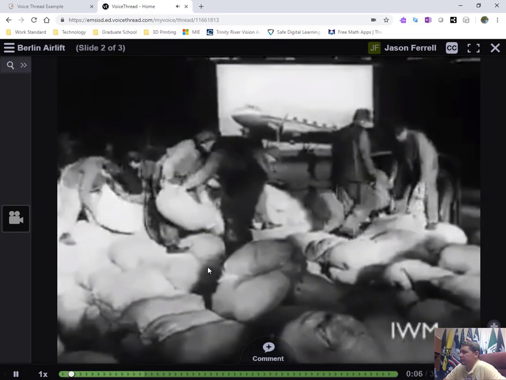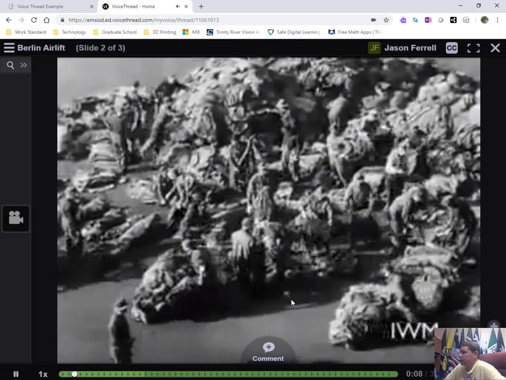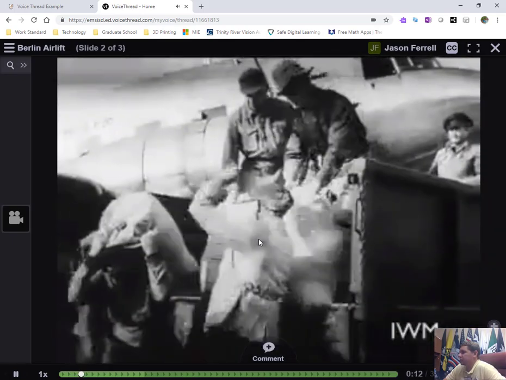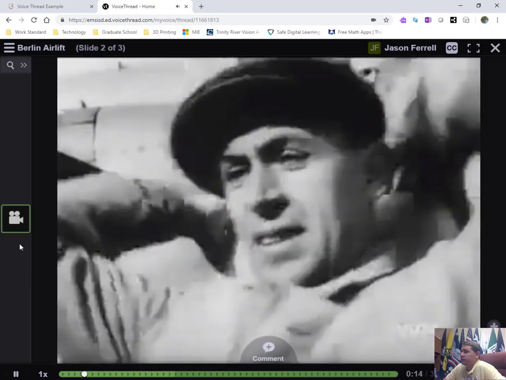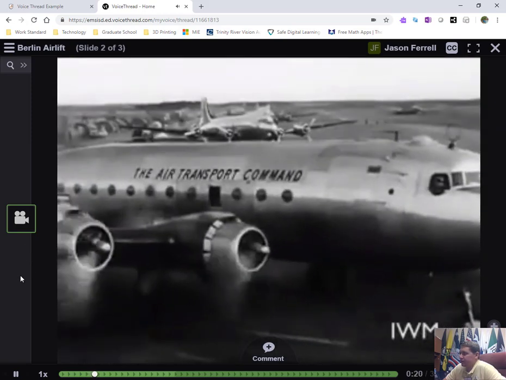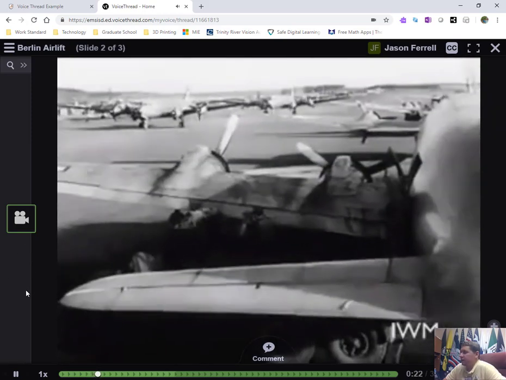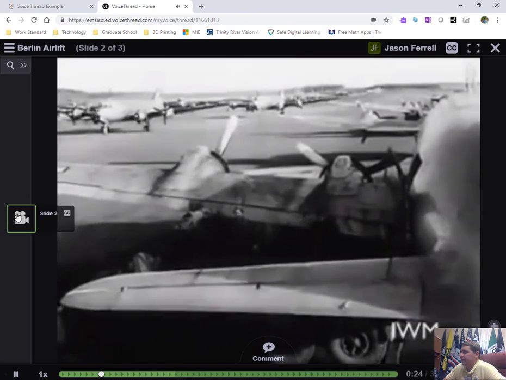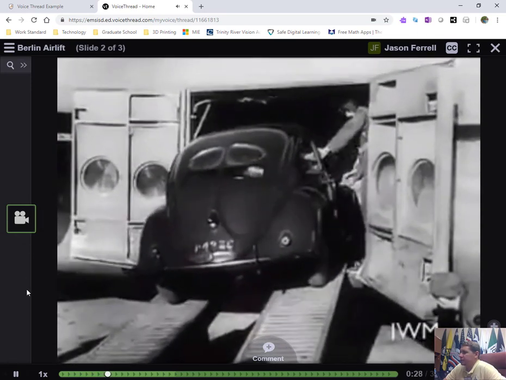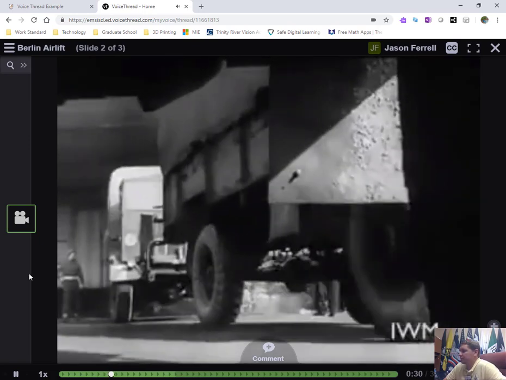There's actually no difference between what you do as a teacher as far as your editing abilities on here and what the students can do on here. Like that first one, it had that JF on there for my initials. For students, it'll have another bubble underneath it with their initials, and still at the top will be this original slide version, and then it'll show the other comments down below it.